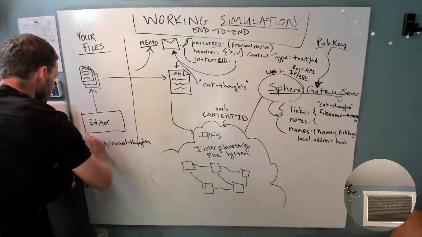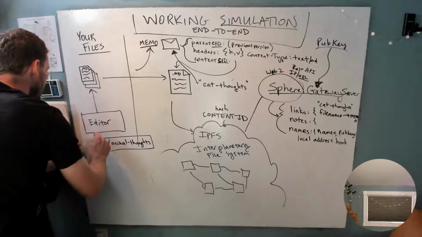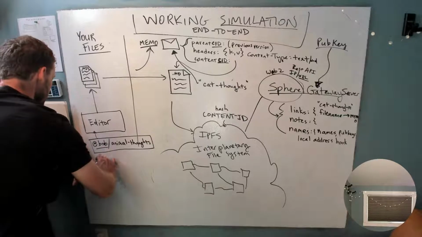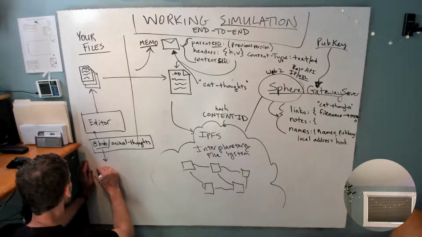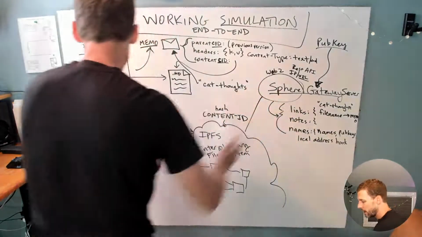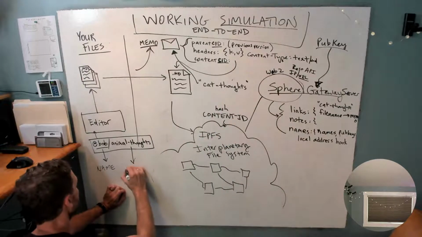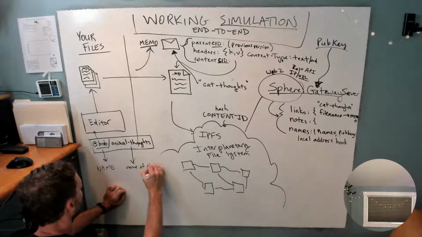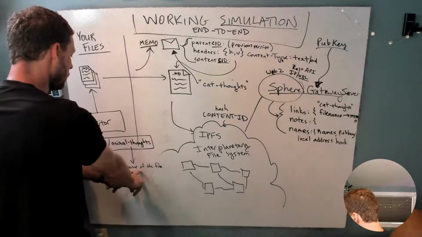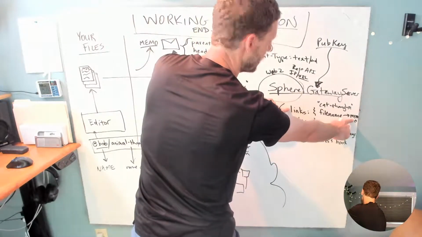So now you can actually reference someone else's note inside of a note that you're writing, using this, which is the name, and gives you access to their Sphere gateway, and then this, which is the publicly readable name of the file. So once I have access to their Sphere gateway server, I can look up the name of the file in their links directory and see if I can find that, which gives me a link to their memo.